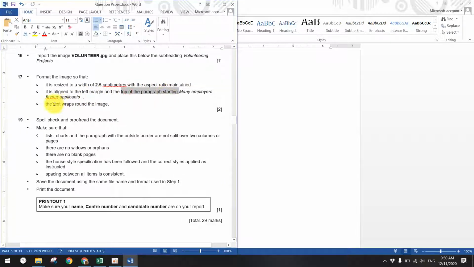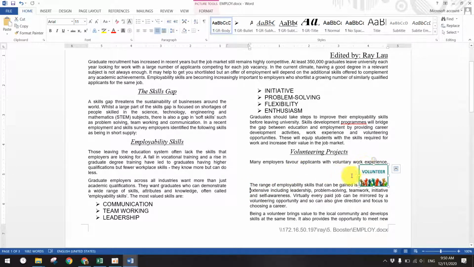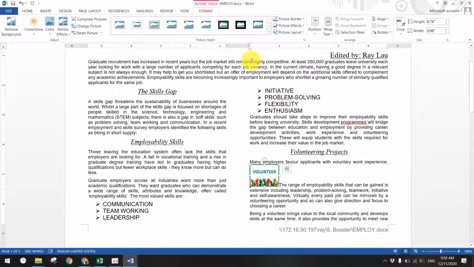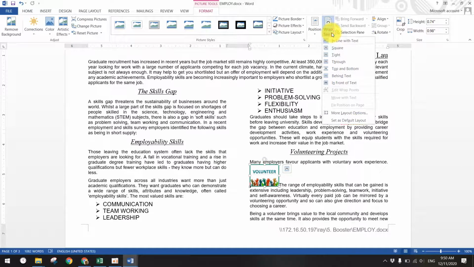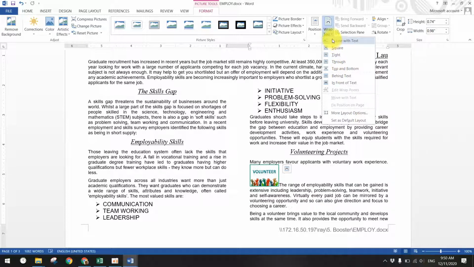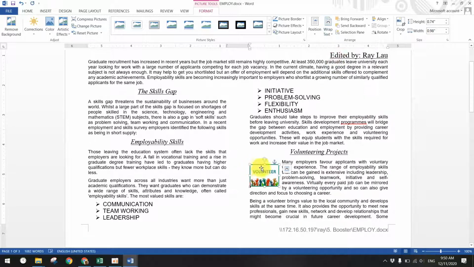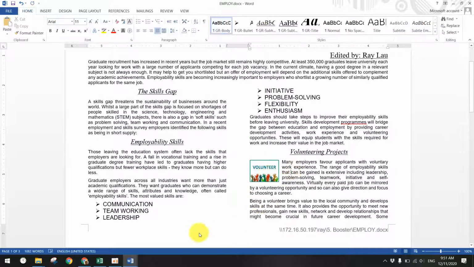Now we have the text wrap around the image. I think this is very important. You see the words are here, because I want the text to wrap around these, not this one. So how can I do this? Double click and go to wrap text and try. I think Tight is very good. Tight and Square are okay, but this one is not okay, right? And this one is not okay either, your words disappear. So use Tight, and make sure of this one.